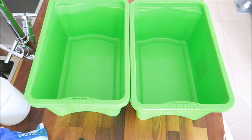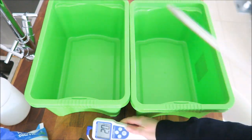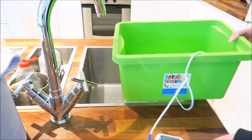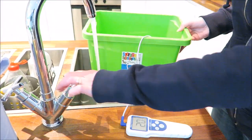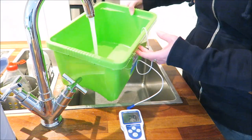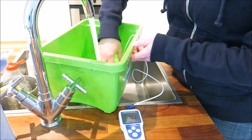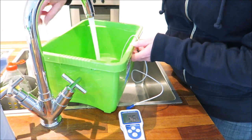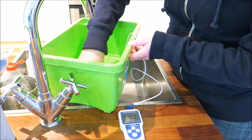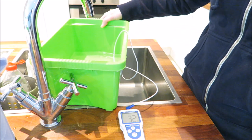First, we get the bath water ready. So what I'll do is get the thermometer into the tub before I put the water in. And we're wanting this to be between 30 and 32 degrees C. As I mentioned previously, cold boiled water is ideal, but for the purposes of this demonstration, I'm using normal tap water, which is okay as well. If you don't have a thermometer, then the water temperature should be lukewarm or baby bath warm.